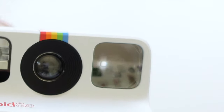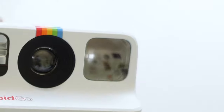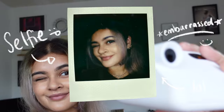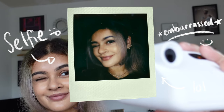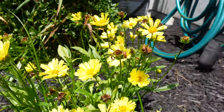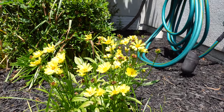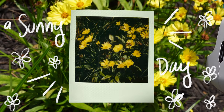The very first photo I took was a selfie — a bit embarrassing, but the camera has a little mirror on it, which is one of the features that makes the Polaroid Go so appealing, so I had to try it out. Here's how my Polaroid selfie turned out — I'll let you be the judge. Now let's see how things change with natural lighting. It was a clear day and the sun was shining bright on some flowers, so I had to give it a try, and here's how it turned out — not bad.